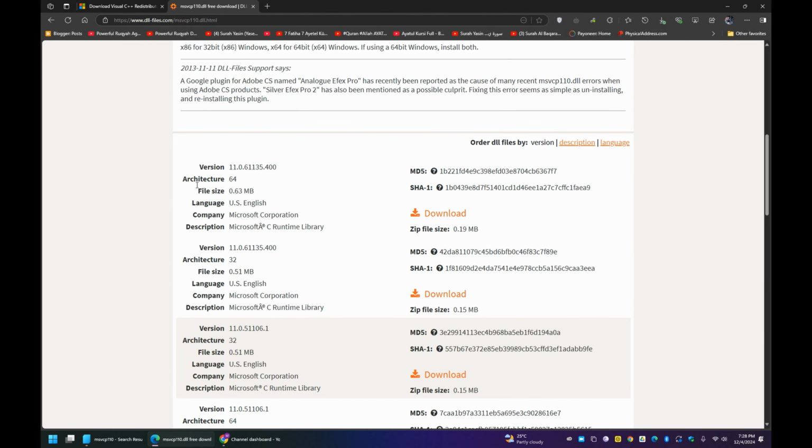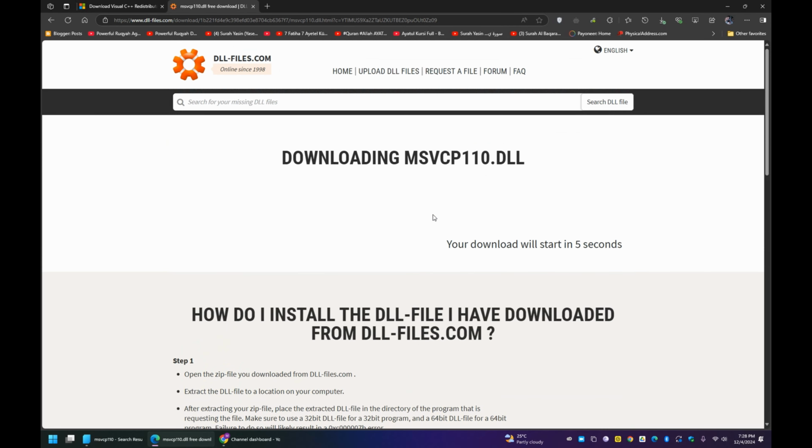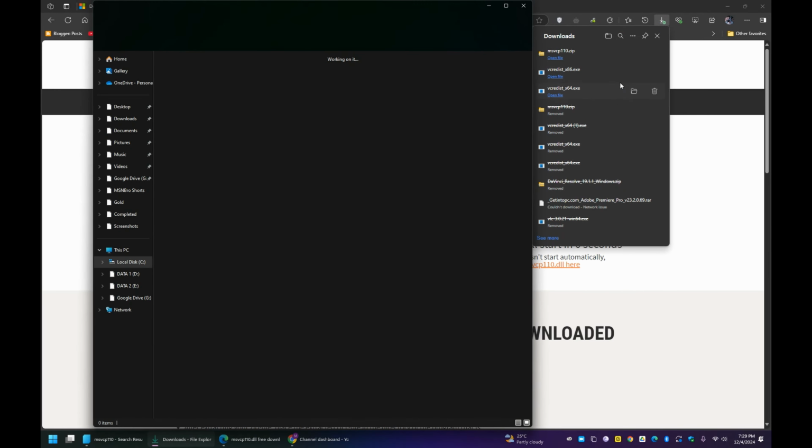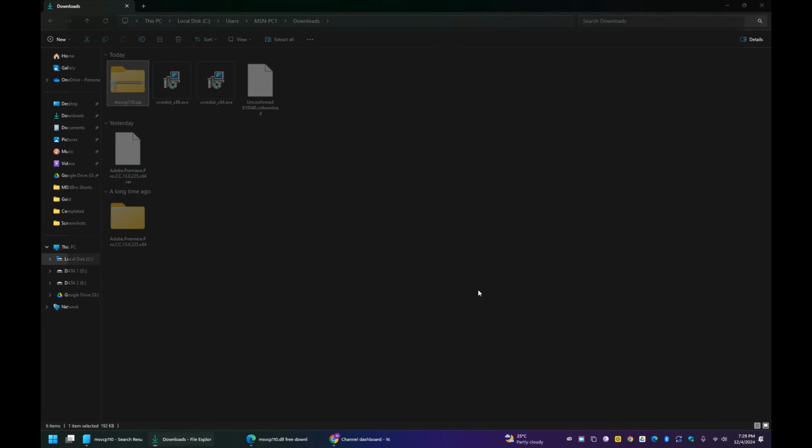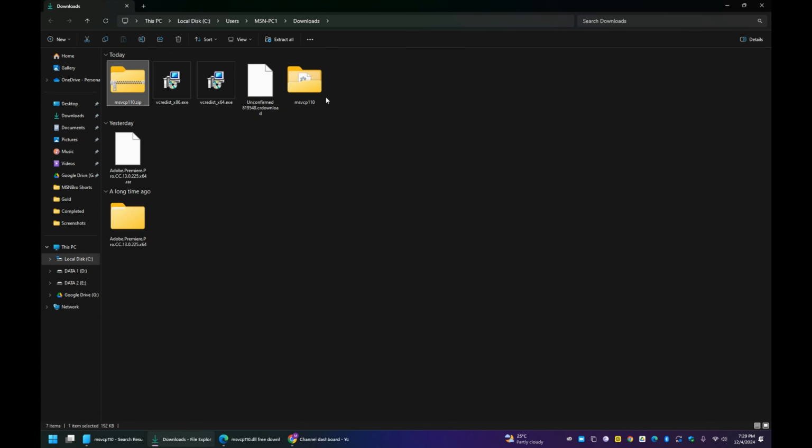From the latest, there are two options: architecture 64, architecture 32. So if your system is 32-bit, you download this one. If your system is 64-bit, download this one. Just click download. It will download within 3 to 10 seconds. So I got it downloaded. I open this one and unzip it. If you don't have the option to unzip, you can use Extract Here in Windows 11 and 10, or else you can use WinRAR. If you don't have it, let's do this Extract Here from Windows. So once you did, the file got unzipped.